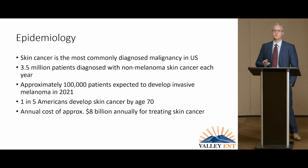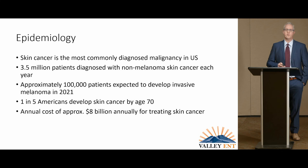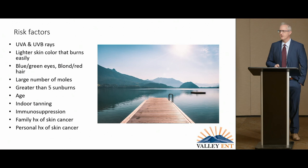Skin cancer is the most common cancer in the world. It affects three and a half million Americans every year or more — it might be 4.4 million this last year — and 100,000 of those will end up being melanoma, which is the very feared skin cancer due to its risk of potential spread and metastasis. One in five Americans will develop skin cancer over age 70, and that's to the tune of about $8 billion or more in skin cancer therapy.